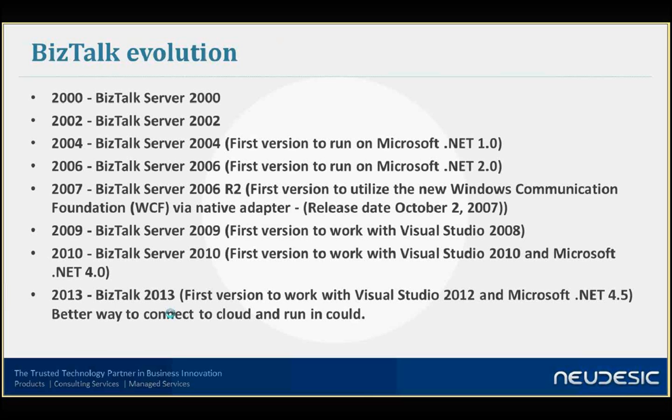As other technologies continuously improved, BizTalk kept pace with that, and we have had a newer version almost every year. Now the latest version, 2013, works on Microsoft .NET Framework 4.5, and it has very good adapters to connect to the Azure cloud, and it can also run in the cloud. These features prove to be critical for any business. So BizTalk continues to grow stronger and stronger.